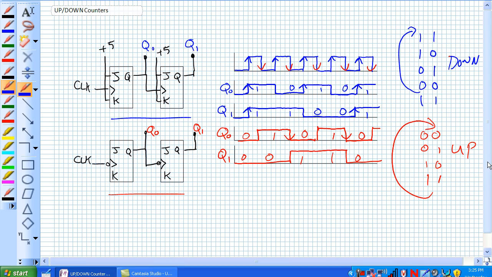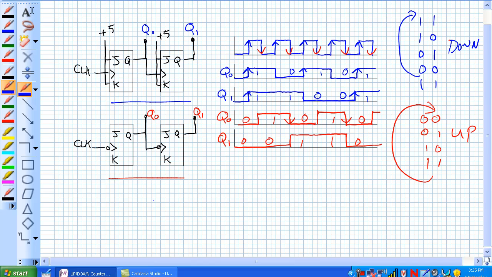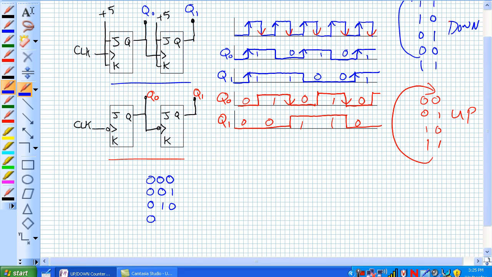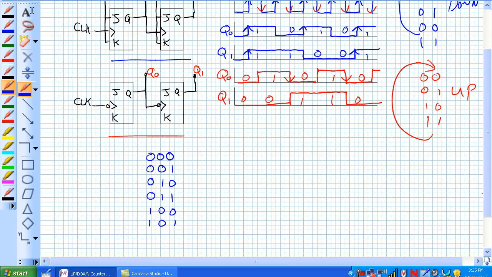So our desired sequence, let's say we are in up mode. Let's use a 3-bit counter, up mode. Then it's going to recycle. That's our up mode. And our down mode, yeah, I know I switched colors.